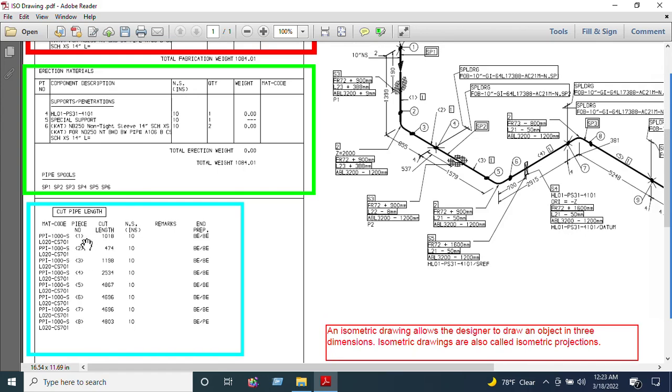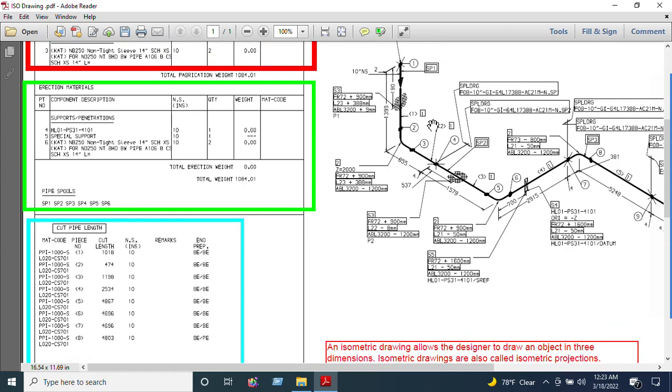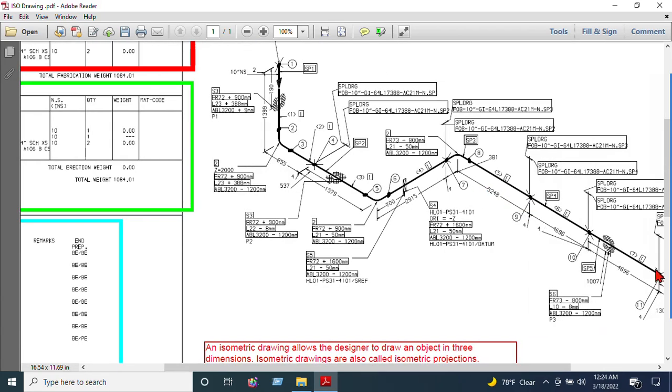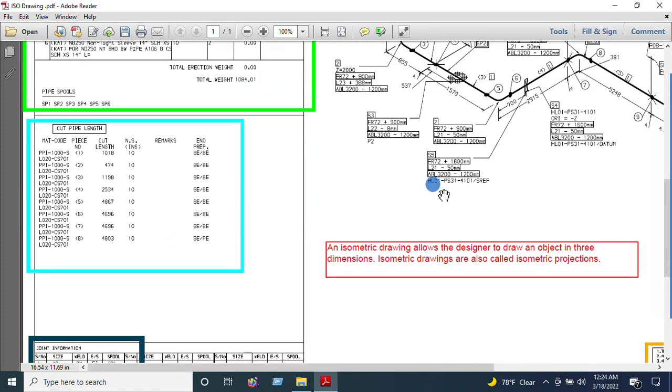So this type of on wire have, so we can see from here on. This pipe cut length will be 1018 mm. So this is the pipe cut length. Then 2 also, the 474. So this is the pipe cut length. So we can see from here 1 2 3 4, and from here 1 2 3 4, 5 6 7. So this here shows the pipe cut pipeline.